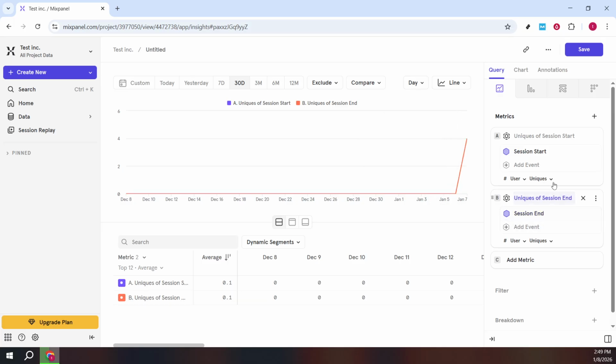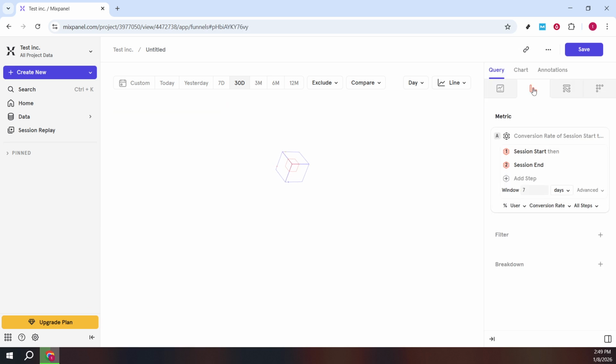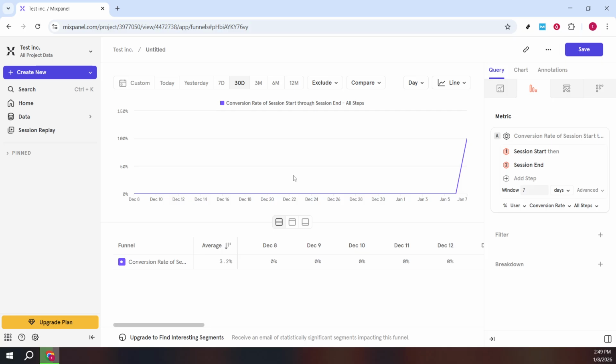When you're ready to examine conversion, move to Funnels. Click Funnels to open the funnel analytics. Here, you'll line up the key steps a user should complete, such as visiting a page, starting a process, and finishing it. Funnels quantify how many users move from one step to the next, the time it takes, and where they drop off. Use this to validate whether your flow is working as intended and to identify the exact stage that needs improvement.